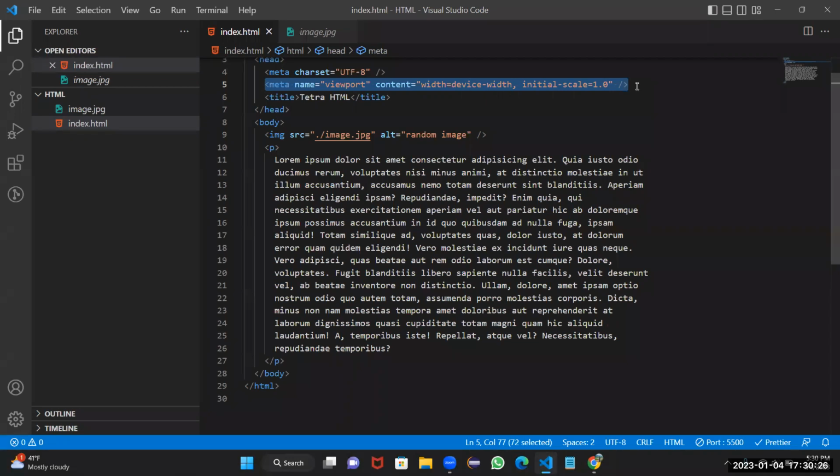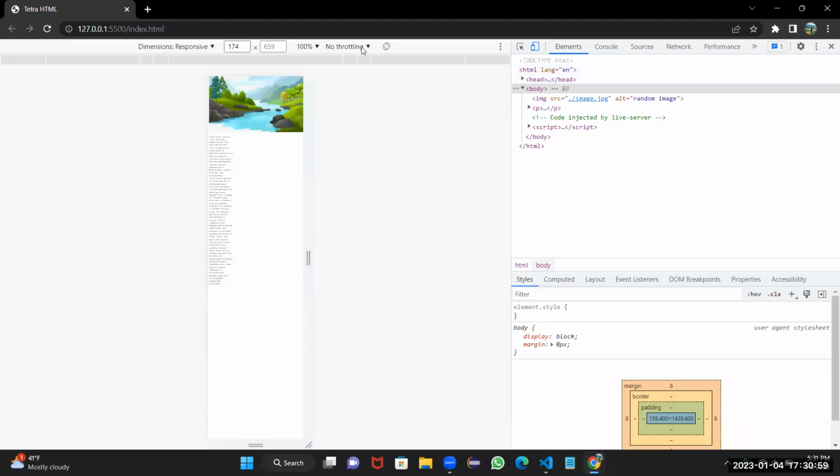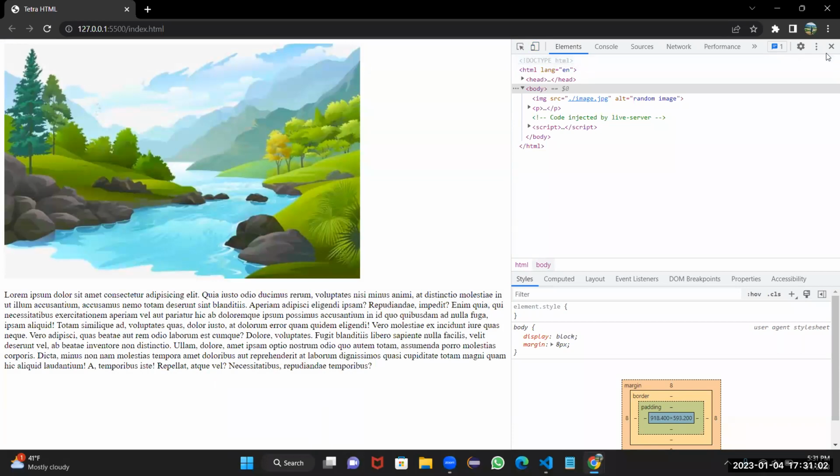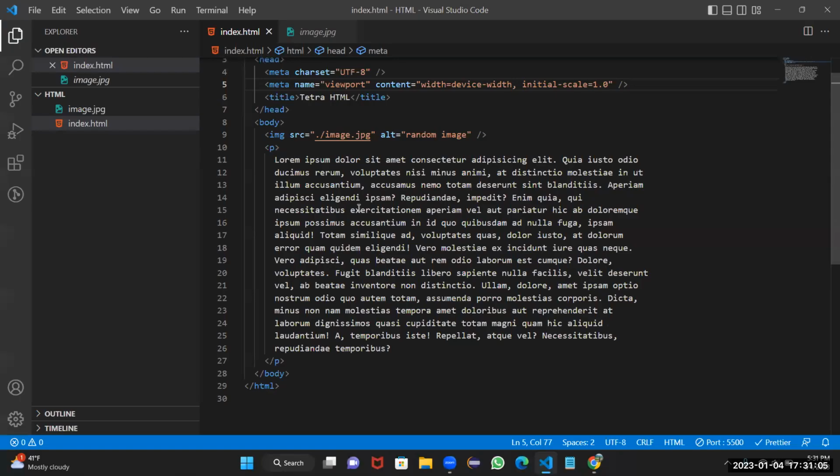As a developer, you should mainly focus on mobile responsiveness as well. While designing itself, you need to use better responsive approaches, and you can also use media queries. Once we go through CSS, we'll go through these media queries as well, which allow us to make our UI adaptable to all other devices like tablet, mobile, or desktop. So this is the importance of this particular metadata, and I'll just remove this. This is one of the use cases here.